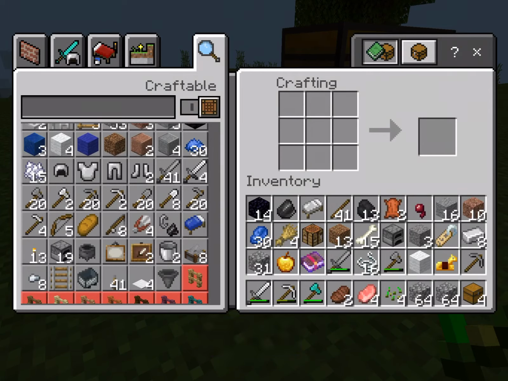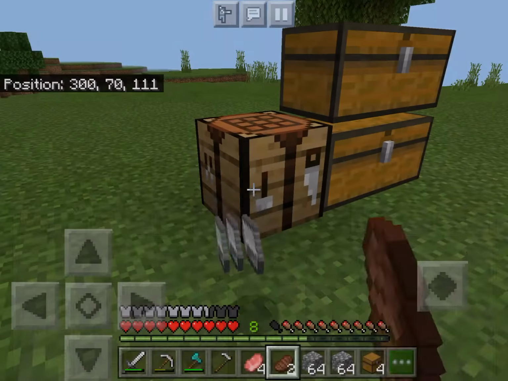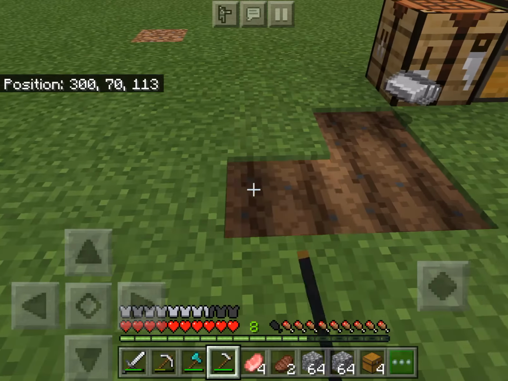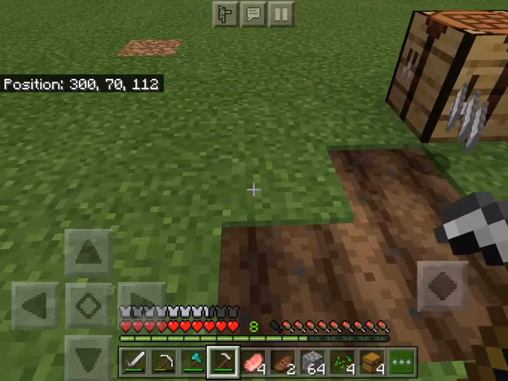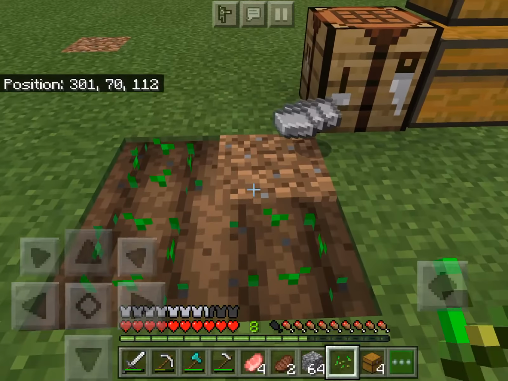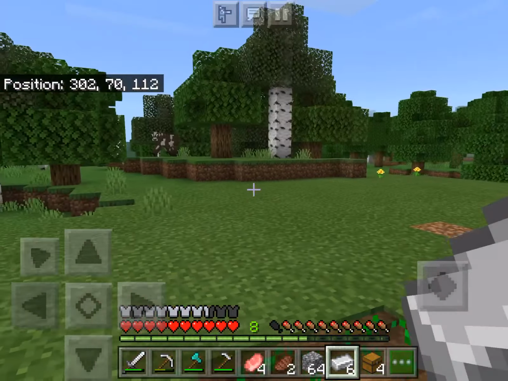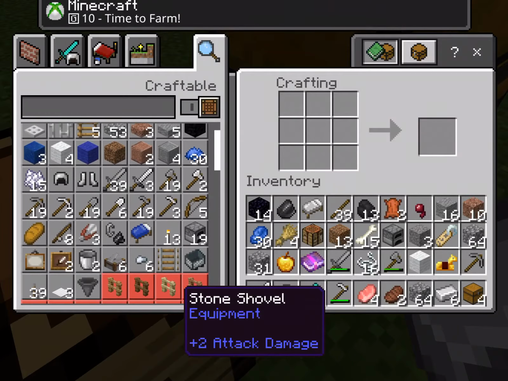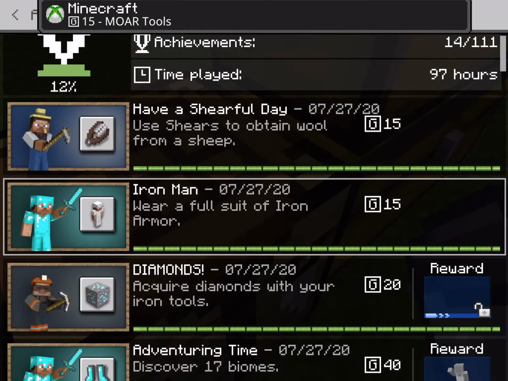But yeah, let's craft an iron hoe because we're not going to use a diamond one yet. How much seeds do we get? 4. So let's make 4. I'm also going to have to make it. Oh, time to farm. Achievement there. Oh, more tools. That's very funny.